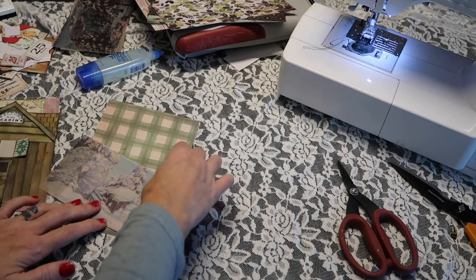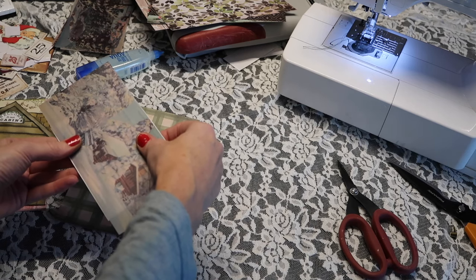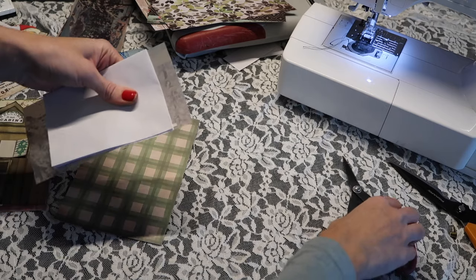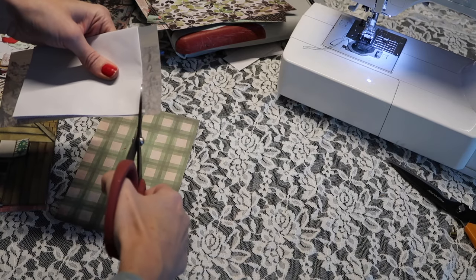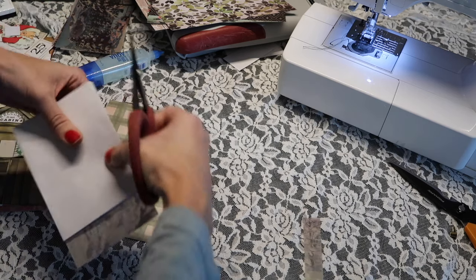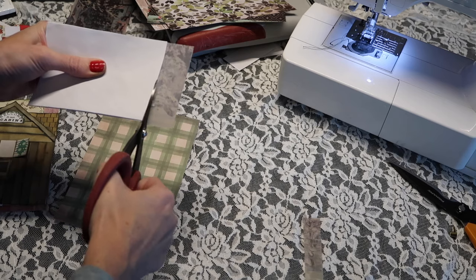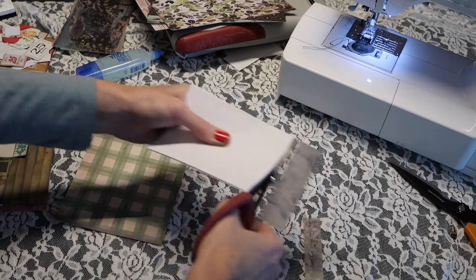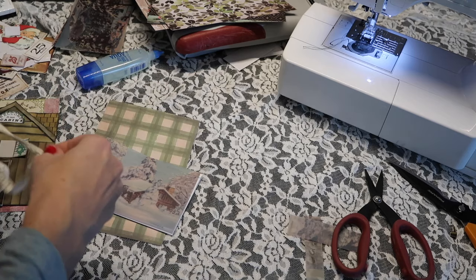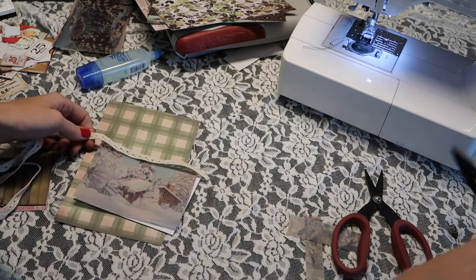I want to sew some lace across the top. We need to figure out how much to trim off here because you have to do the sewing first — I can't sew across the pocket, otherwise we would shut it. I just happen to have my favorite lace up here. I'm almost feeling like should I do a little collage? I'm going to keep it simple, but I'm just going to add a tiny bit of this fabric that's very sparkly and had a winter scene on it.